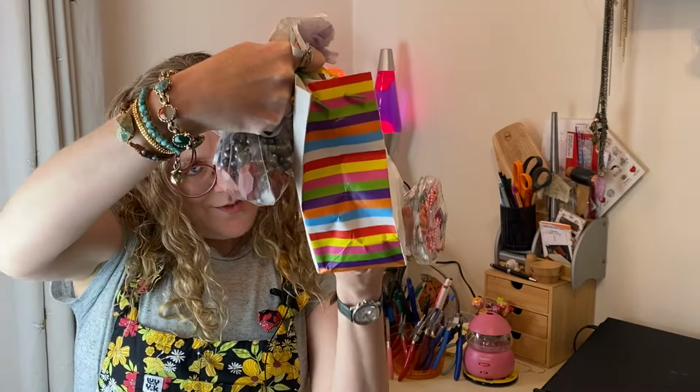I also have 1, 2, 3, 4 small customer donations. These are local ones that have come into my retailers, things that I can restore or recycle and upcycle into new things to sell in my online and my retail stores.